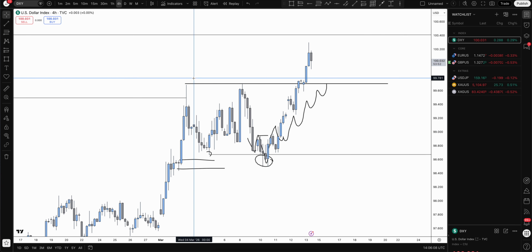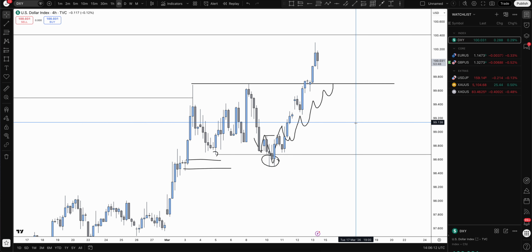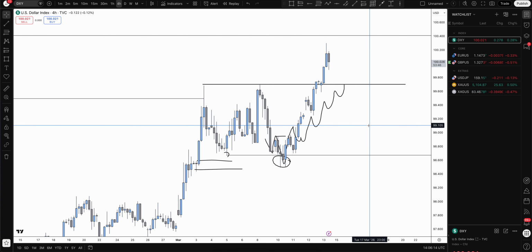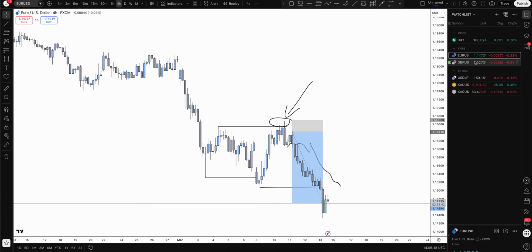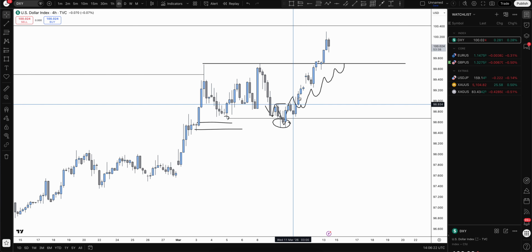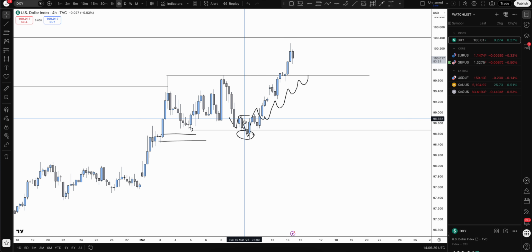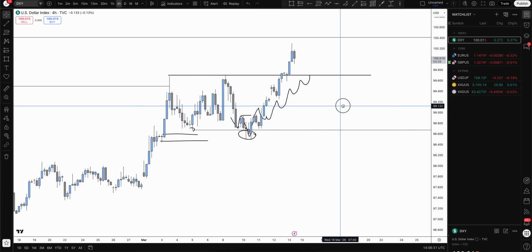So the first thing I look at when I'm doing analysis is the US dollar index. Now this is a chart that measures the strength of the US dollar against pretty much every other currency. It's heavily weighted against the euro, but it does help us to understand the overall US dollar direction. And with the US dollar being pretty much the central focus in everything that I trade, I obviously want to understand what I think the US dollar is going to do.